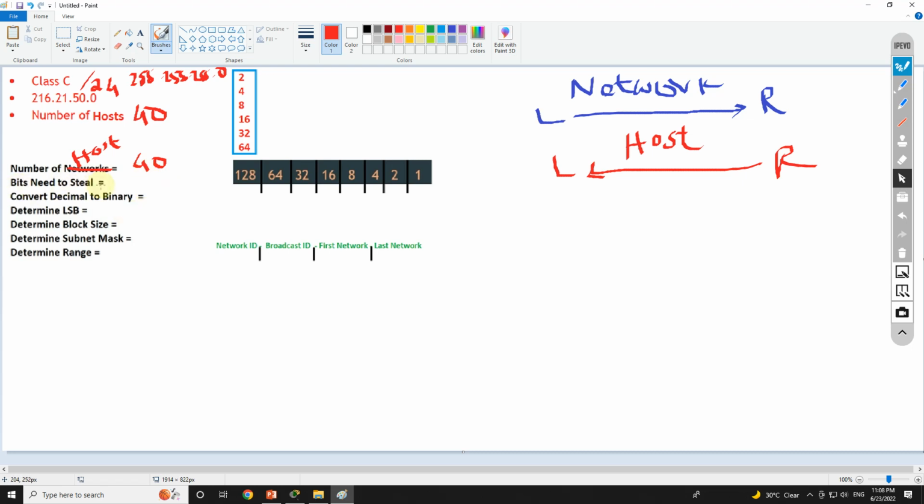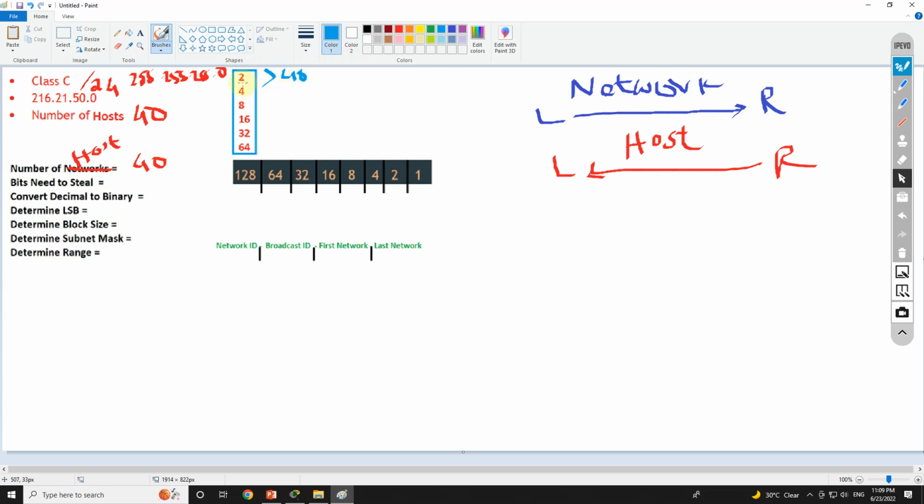Bits needed to steal. How can we find that? We need to compare the number of hosts with this base 2 number system, and where the value becomes larger than the number of hosts in question, we stop there and count at what position our criteria matched. So let's do it. The criteria is base 2 number system greater than 40.